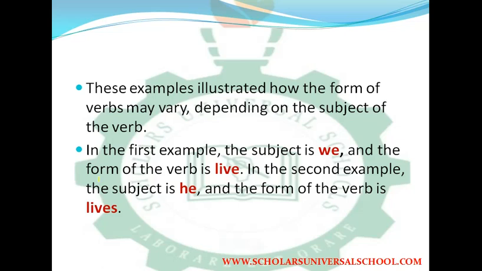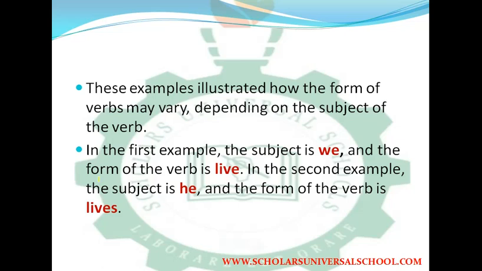Now, in the first example, the subject is we, right? Are you with me? Good. And the form of the verb is live. Can you see? In the second example, the subject is he, and the form of the verb is lives. I hope you can see that as well. I think I've explained that in detail.